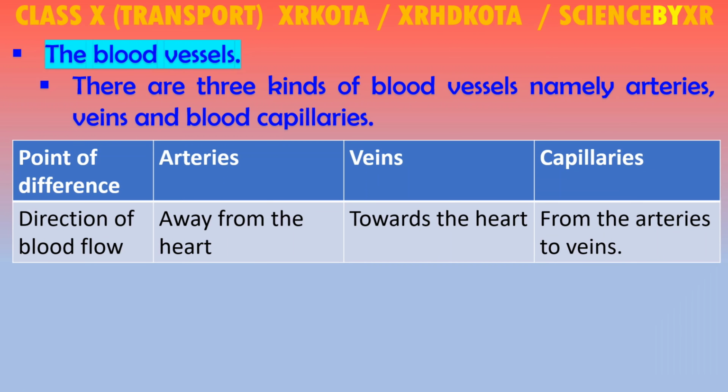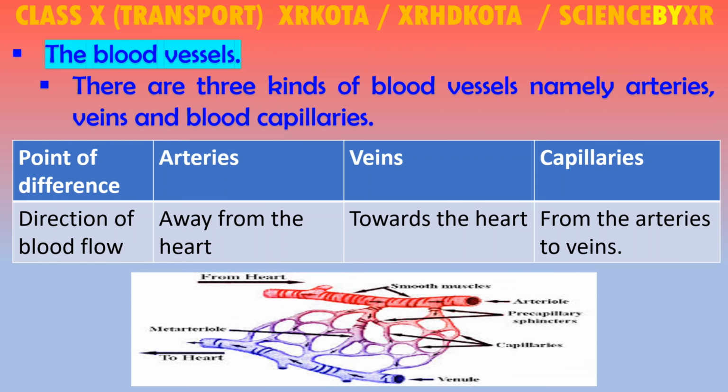Okay, let us go ahead. The direction of blood flow. Arteries always take blood away from the heart, and the veins always bring blood to the heart, and capillaries are junctioning or connecting the arteries to veins. Next, here you can see that the arteries are carrying red blood from the heart. Red blood means the oxygenated blood. And then from the capillaries it is passing into the veins, and the vein is taking it back to the heart.